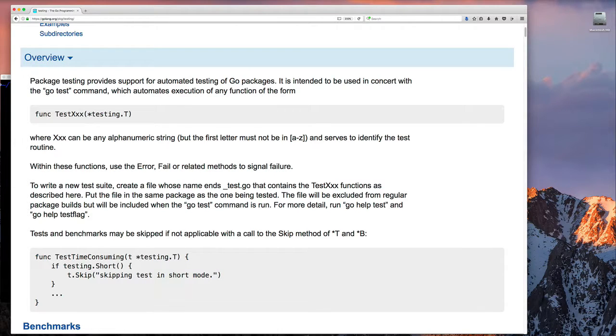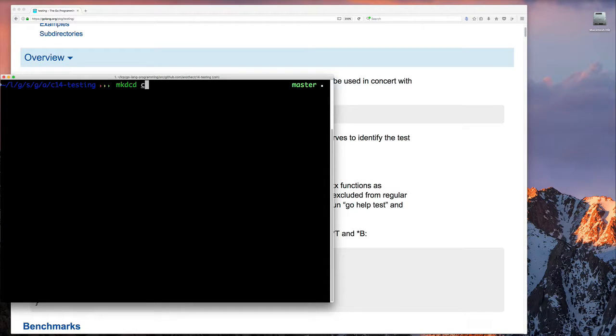Okay? So, important thing here, it says the format of a test function looks like a function with the word Test, capital T, and then XXX represents whatever you wanna put after it. And then it accepts the parameter, a pointer to testing.T. So it accepts a pointer to the type T, which is from the testing package. So that's the signature of the test function. All right, the next important thing is this blurb about test files. They're given the name _test.go. So again, anything _test.go. And the convention is generally when you write testing for a certain file, you give the file name _test.go. All right, so let's get an example application going that we're gonna test.